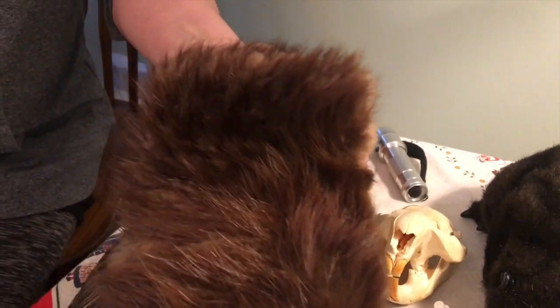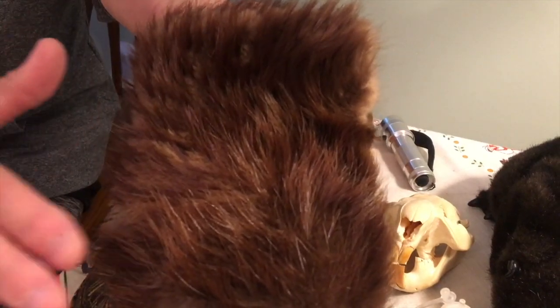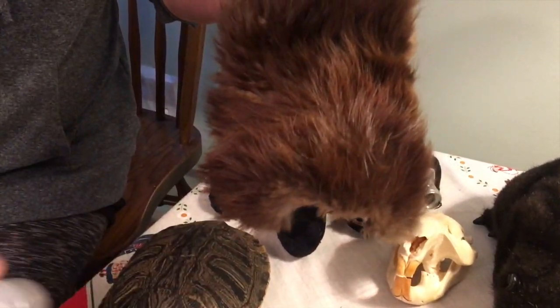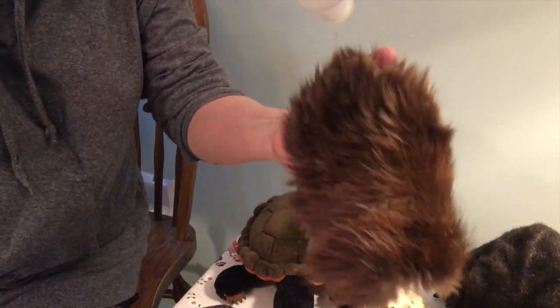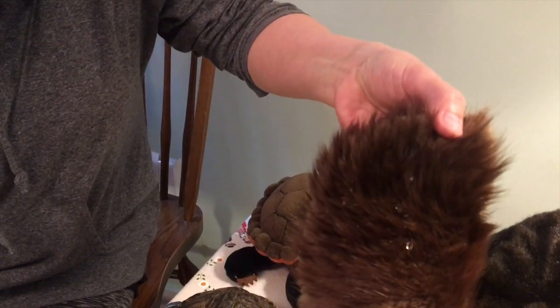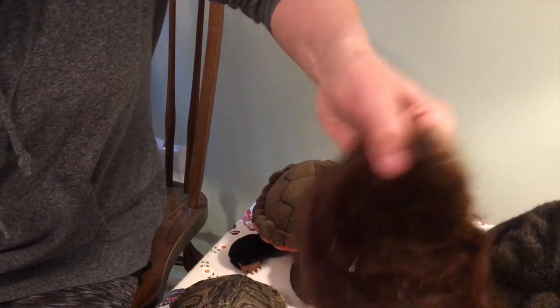Beavers are awake all winter long — they don't hibernate. They do have their nice lodge that they build, and beavers are able to swim around even when the water gets icy and there's a lot of snow because they have very thick fur. The fur feels so soft. The really cool thing about beaver fur is that it sheds water. Here's some water in my little container — if I drop droplets, see how they just ball up into drops and shake right off. So even though the beaver might be swimming in cold, cold water, he can stay pretty warm.